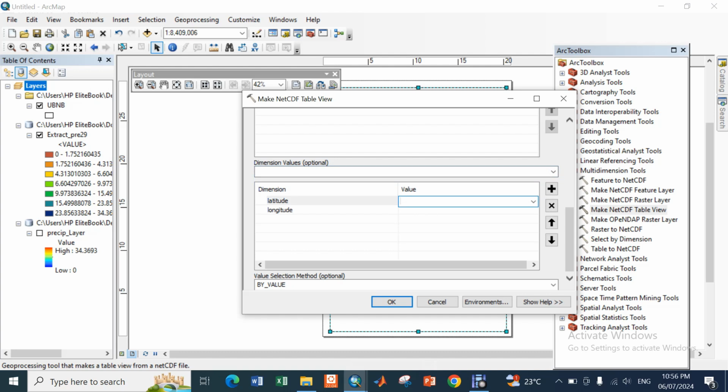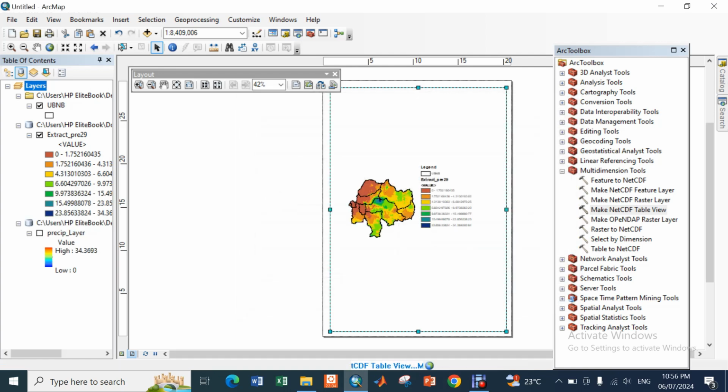Just we can put here 12 degrees. For longitude, let's put 30 degrees. Then simply we can say okay, now the extraction process is started. So the specific location extraction is completed here.